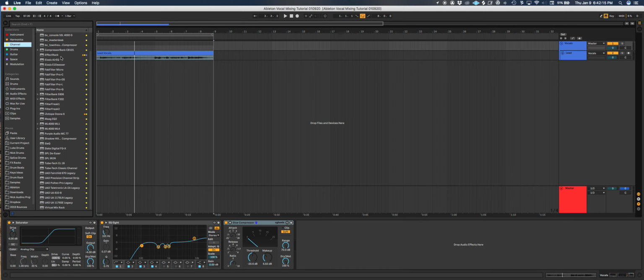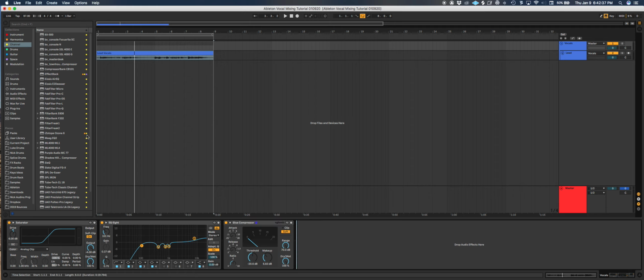There are lots of plugins. Obviously, FabFilter has some good ones. I really like the CL1B, Soft Tube models, and UAD as well. So there's lots of stuff out there. But for right now, Ableton's great and it's real easy on the CPU. So you can't really argue with that.